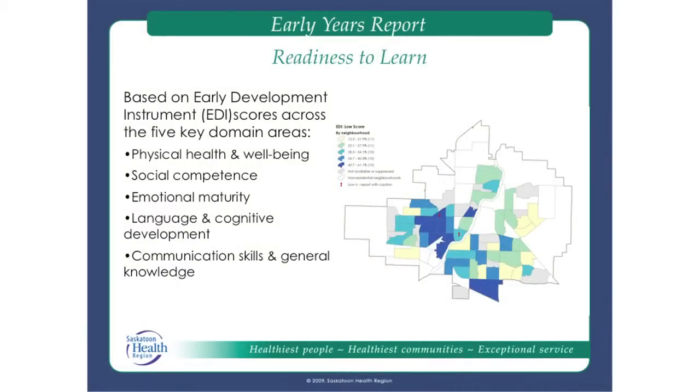So the EDI, as you can see, is broken out into 5 components, and scoring low on one of those 5 components will identify the child as not ready to learn. So within the city of Saskatoon, by neighborhood, we have a disparity from 12% in some neighborhoods to 67% of children not ready for school, or I guess readiness to learn is not quite there. It's administered in kindergarten by kindergarten teachers. So it does have a physical health and well-being component, and food access and coming to school hungry and that sort of thing is a part of that component. So massive disparities at a very young age.